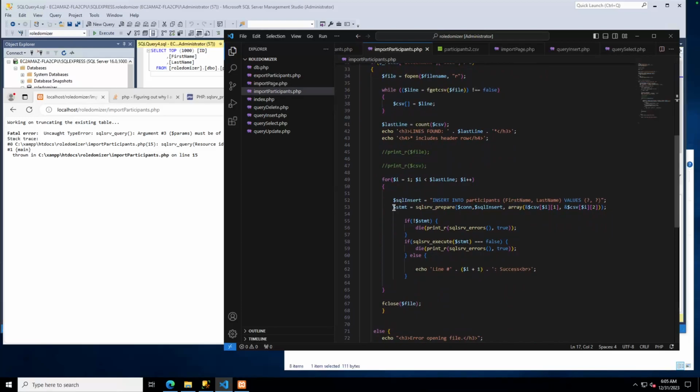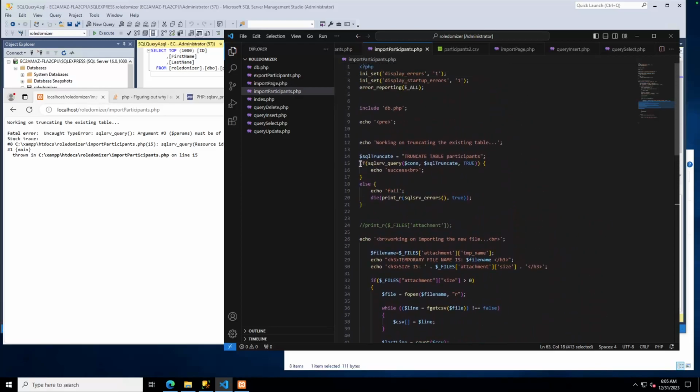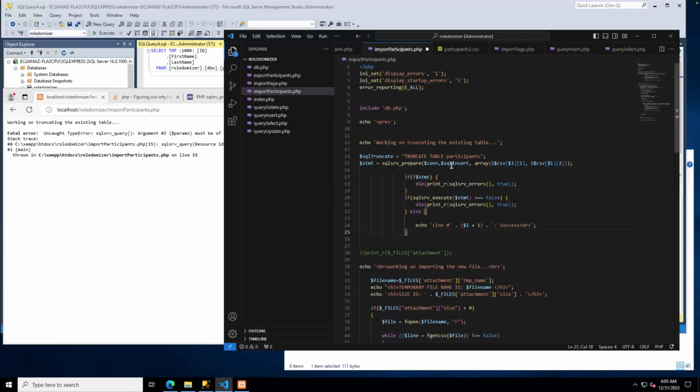Let me just kind of copy it up here. It's, yeah, it's a little more wordy and stuff, but I mean, it's fine. Let's see if that works for our truncate statement there. So SQL truncate. And then we don't have an array, so it's empty. That's why I'm kind of wondering if it really needs to be that way. Anyway, statement.